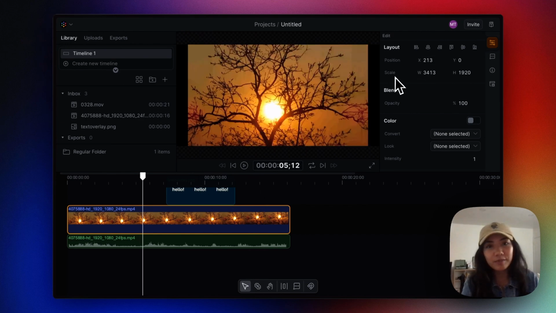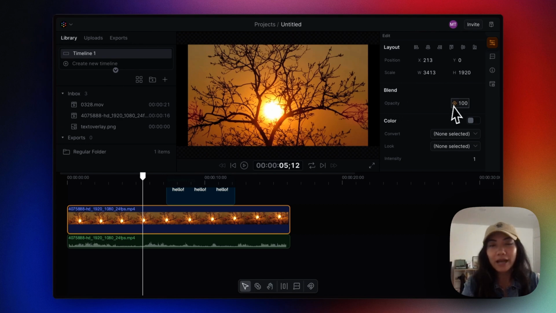When it comes to scale, this basically means making the video larger or smaller, and you can do that simply by adjusting these values here, and again you can keyframe it to make it zoom in or zoom out. At the current state of Sequence, when it comes to scale, these values are not linked. So if you wanted to scale proportionally, you would have to do the calculations or math for that outside and bring those values in.